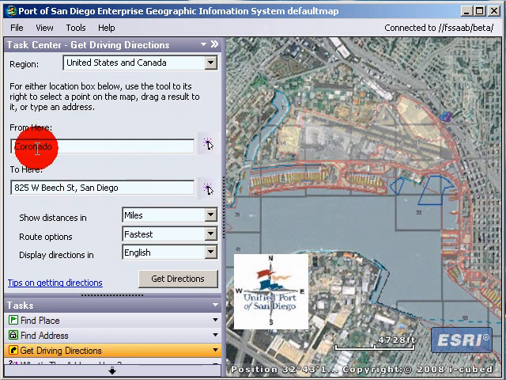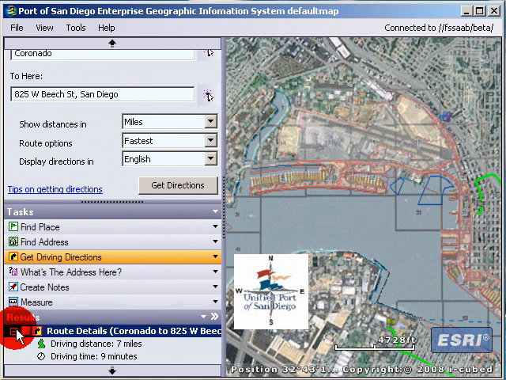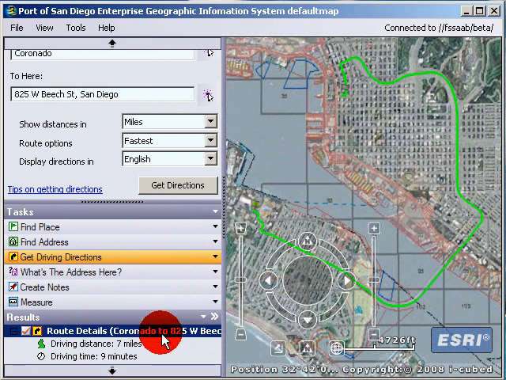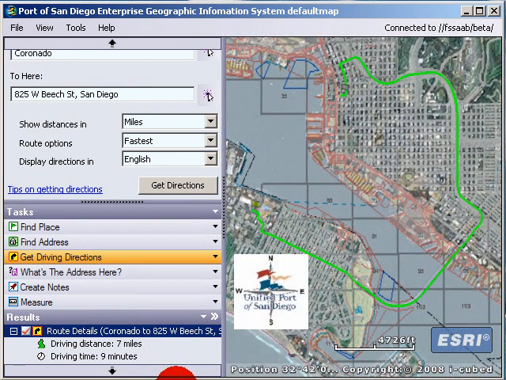It figures out the two addresses, and you say get directions, and it says finding routes, and basically what it does is it creates this line. That's your route. And what's cool about this is you can flash this piece of information.